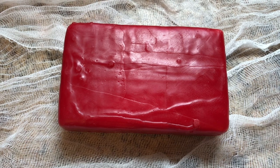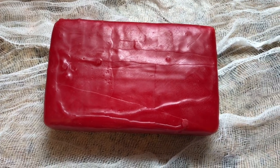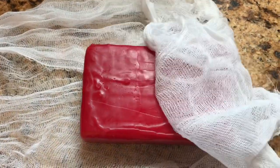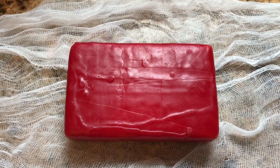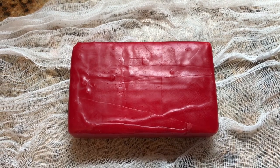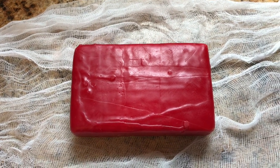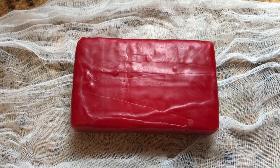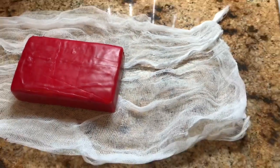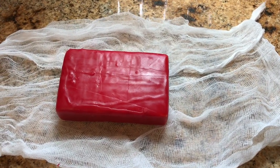I actually retrieved one of my bricks of cheese that I had in my stores to show you what a piece looks like a couple months in - this piece is probably three months old. I have a little cheesecloth and what I do is fold it over both sides, kind of tie it in a little bow on top. I have a particular spot in my basement where the cold water pipes go through, and I actually store this cheese near those cold water pipes. It's a bit of a passive refrigeration system - it keeps that area a little cooler. The cold water going through the pipes cools the air around it, the cool air sinks and lands on my cheese.